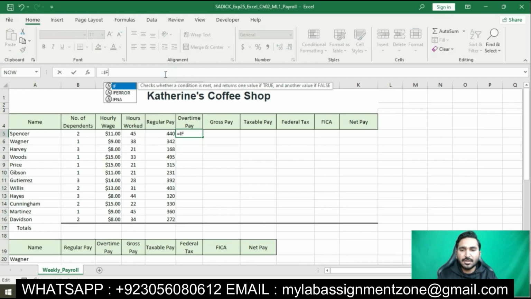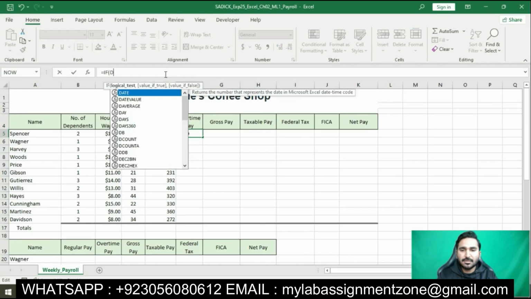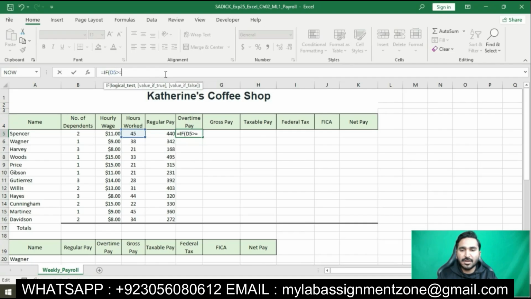Press equals and enter a function in cell F5: D5 greater than or equal to B24, which is an absolute value, and then D5 minus B24, an absolute reference value, multiplying by B25, multiplying by C5, the hourly wage, and 0.